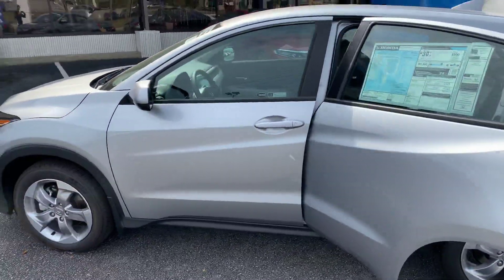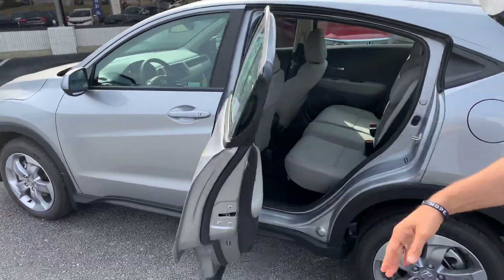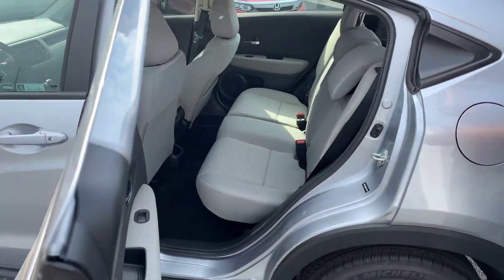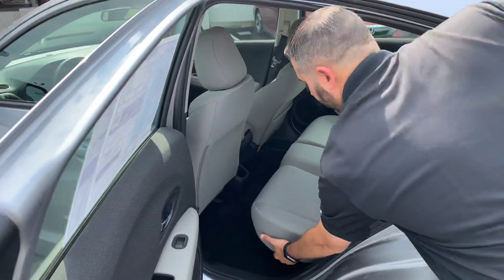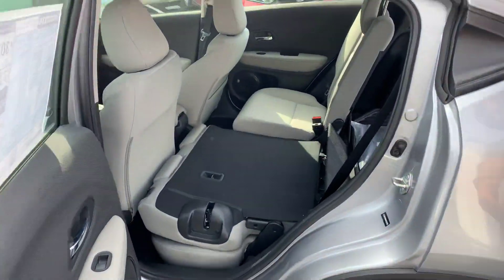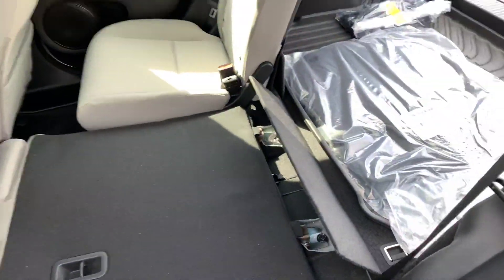This one in particular has a lighter interior tone to it — it's got the gray interior. And your seats in the second row have a lot of versatility, just like the Honda Fit. You can put them in the upright tall mode for storage, or you can drop them down in that same 60/40 split configuration I know you really like.